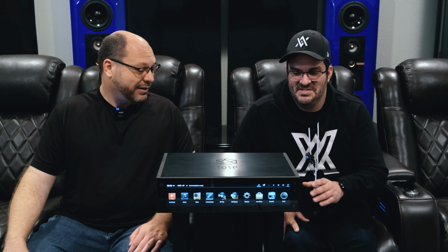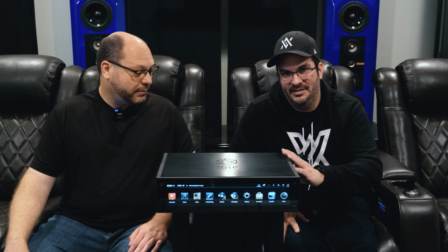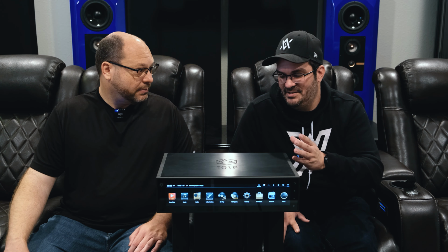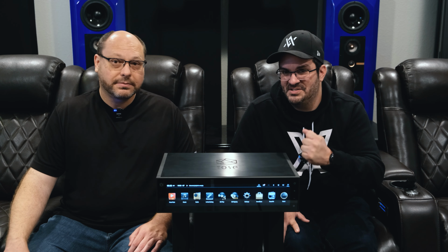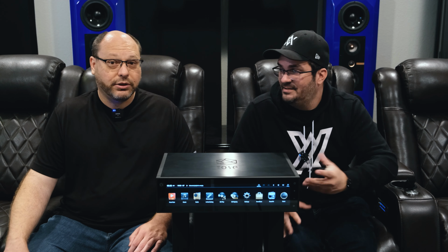I think the only thing this is missing is an amplifier, because it really is an all-in-one solution for anybody that is into streaming and wants to get serious about streaming, not to mention someone that needs a preamp. Yeah, you've definitely simplified your signal chain by just using this and an amplifier. Absolutely. And you're done.